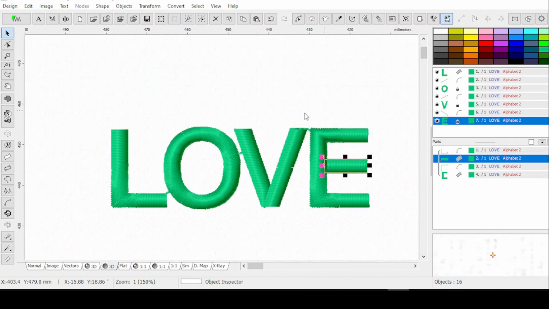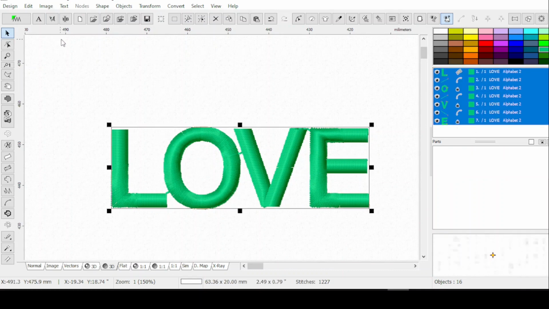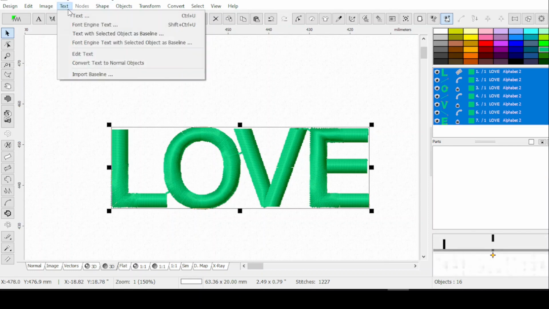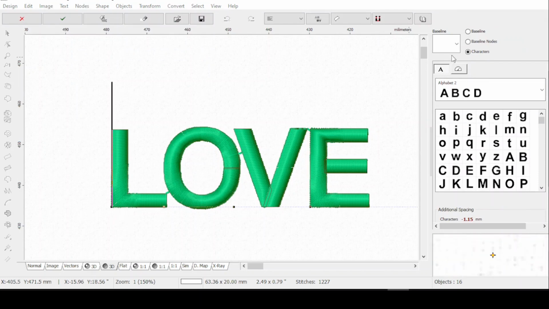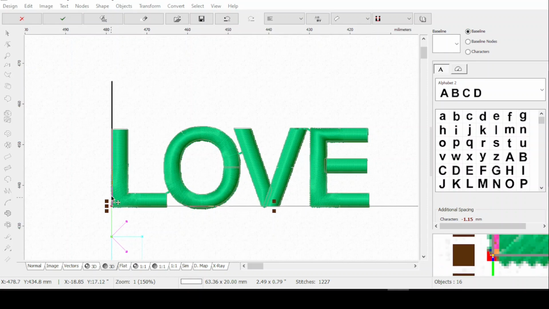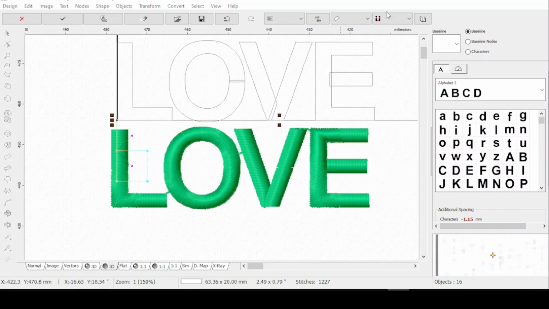And even though when I was creating it, there's one thing I wanted to show you. I'm going to select them all, hit Control A, and go into text. I'll just click Edit Text. And I'm going to go back to baseline. I'm going to drag it up so I can see it.